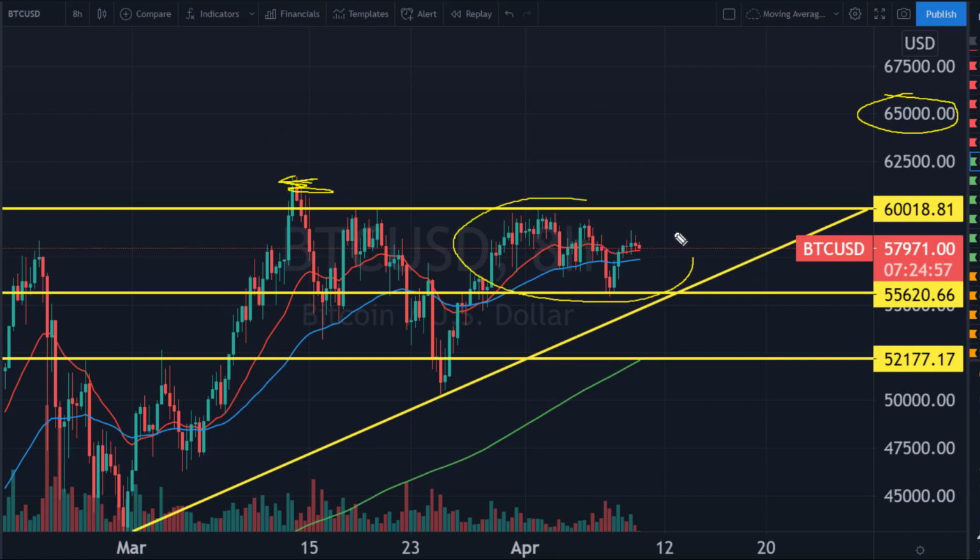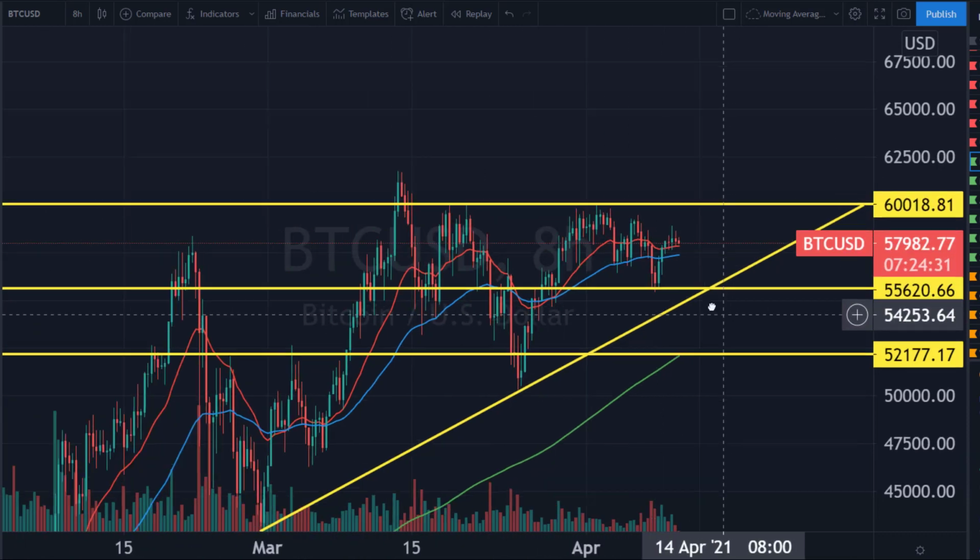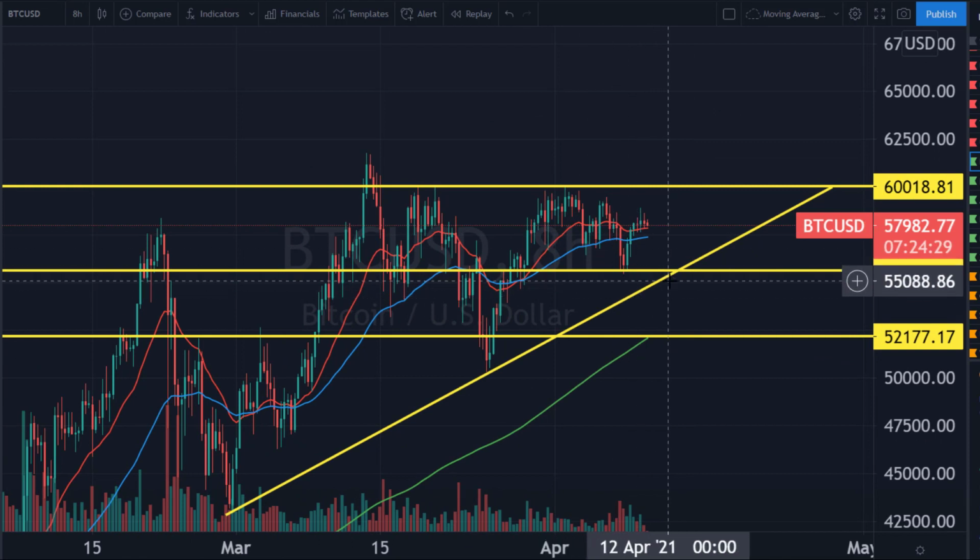And that's because of this coiling event that occurs here. As it breaks through, let's say it gets up here and it gets through this zone and it gets through this zone, it's going to move much, much harder. When you have a series of lower highs coming in and then you're breaking those lower highs just before 60,000, it's already showing you the momentum is strong. So sellers at 60,000 would be brave next time around if it's reached. If the market does continue coming down, the trend line is to be watched, and this 55, 56,000 area to be watched over the weekend, because of course Bitcoin never sleeps in the markets.